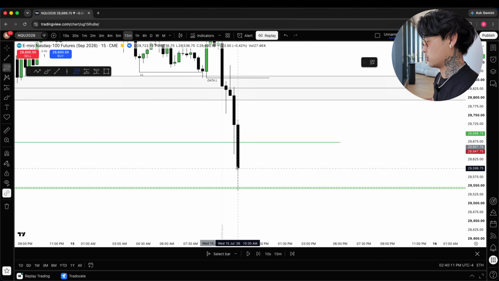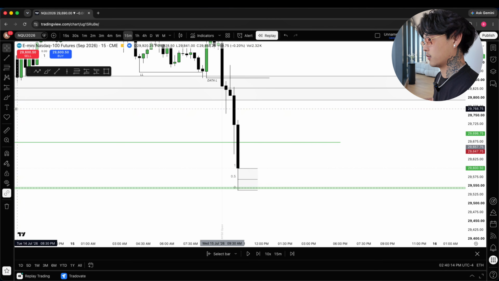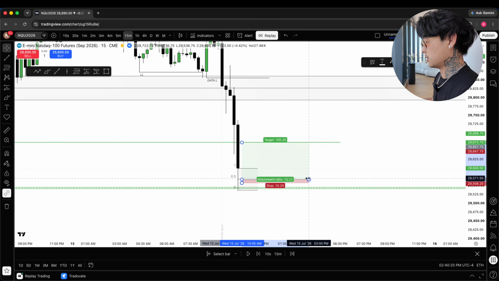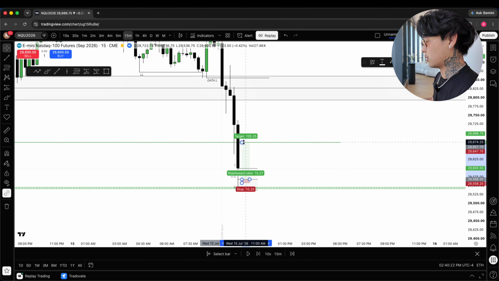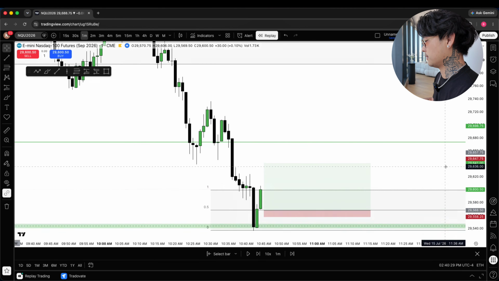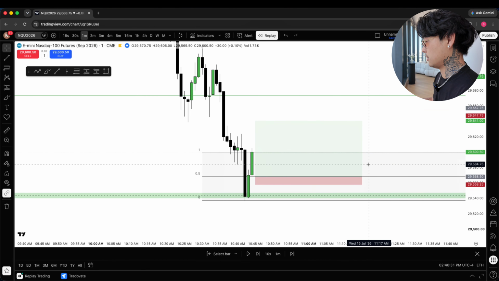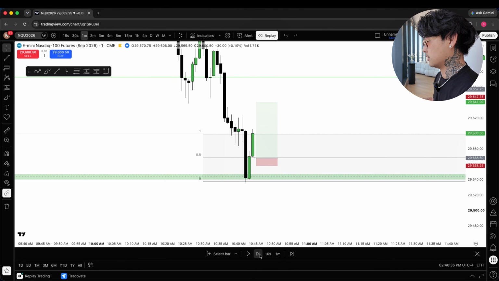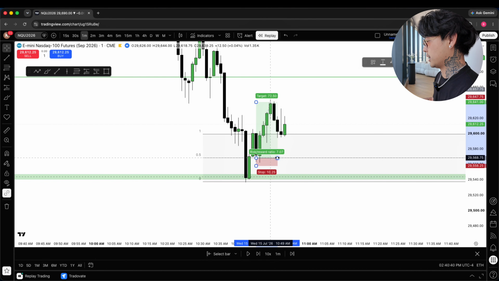So I went ahead, drew out this rejection block, and of course placed my order there, 10-point stop. And then I usually go for a 1 to 6 on the order blocks, but we had some nice structure on the 1 minute to aim for, so I actually ended up going for a 1 to 7 because we had this fair value gap up in here, so I thought we could at least reach for consequent encroachment of that. And you can see right away reaches for that level and goes to TP shortly after.